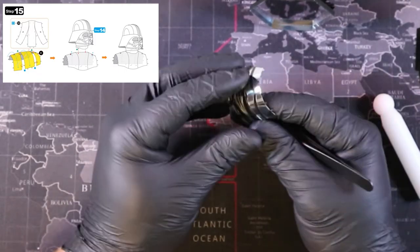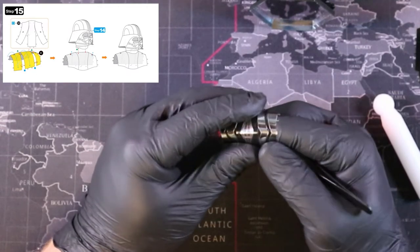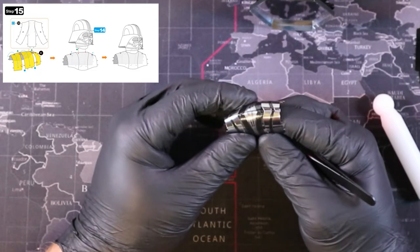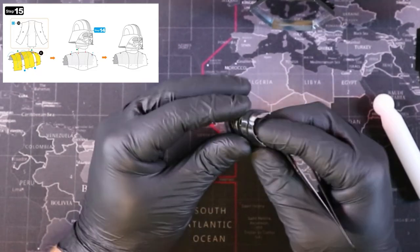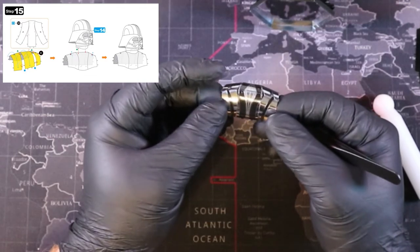Okay, that looks pretty good. Now we can continue to bend this a little bit more. I think that looks pretty good. I could be wrong though.